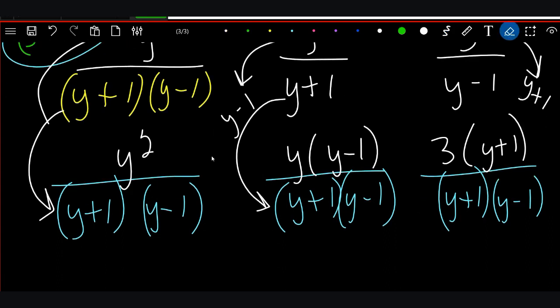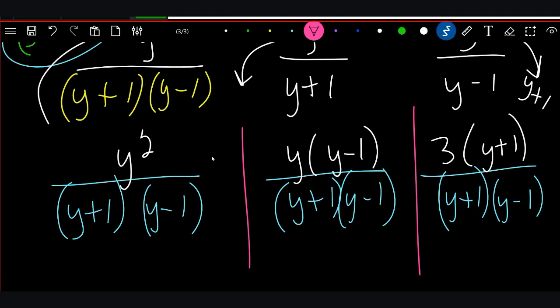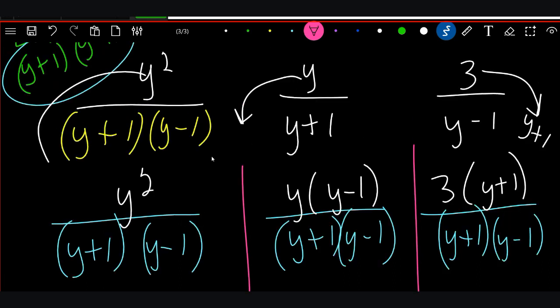Let me get rid of some of these arrows so you can see them a little bit better. All right, there you go. And remember, these are just separate fractions. Next lesson, we're going to combine them, we're going to add them, but for right now, we're just making new fractions. Now, you got to remember something. We didn't change the value of these. You say, oh, yes, you did. You changed the value. No, I didn't.